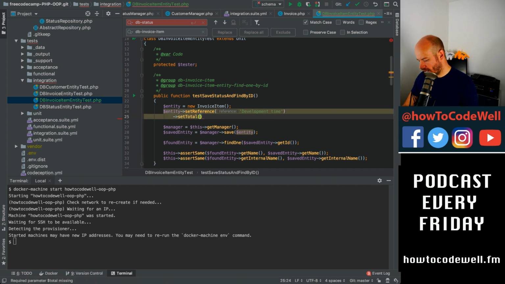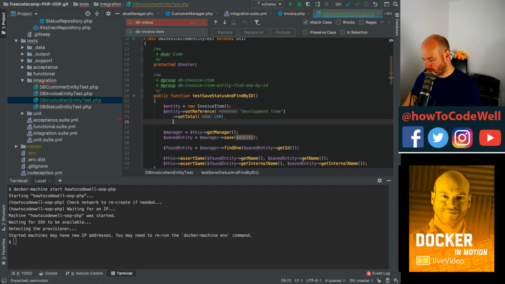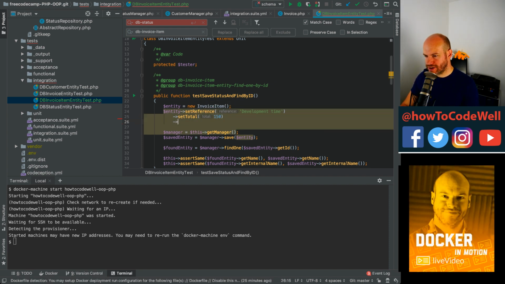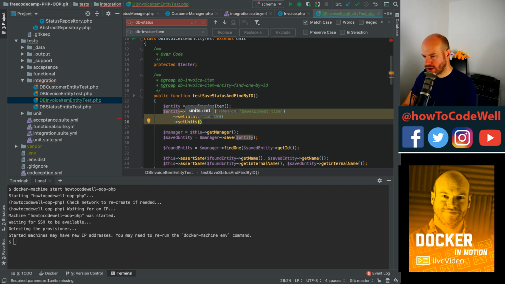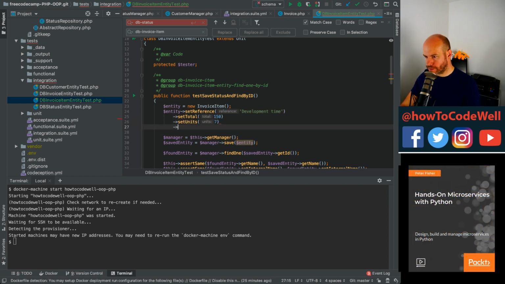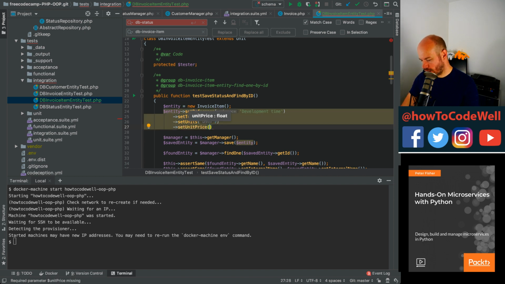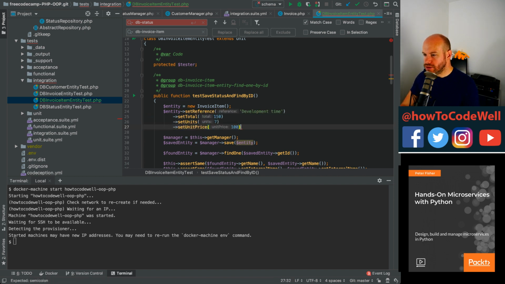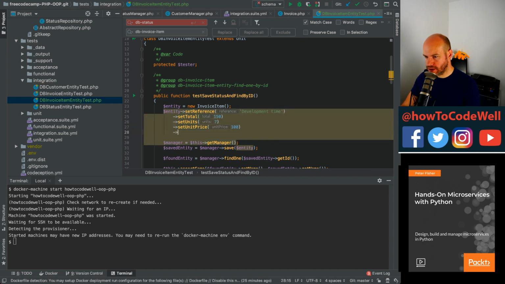Total, we're just going to have, say, 150. We're going to do VAT. I think there's VAT on this, or maybe not. Unit price. Oh, okay. So set units, we're going to have, let's say, 7 units. Set unit price, I don't know, let's just set it as that. It's not going to do a calculation or anything, I don't think. Set the description.